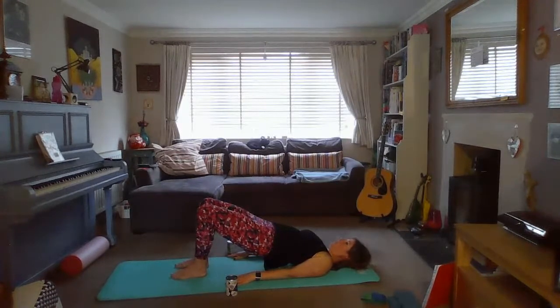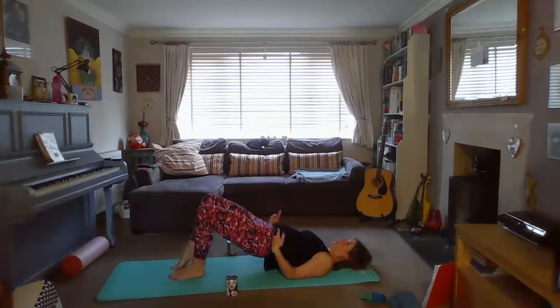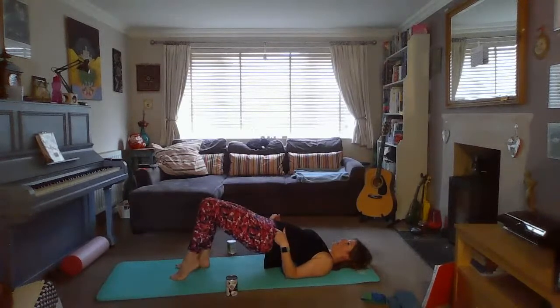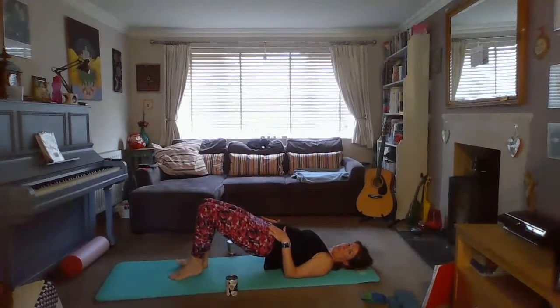So we've got option one, which is just to do some heel lifts. So we lift one heel at a time, single heel lifts, toe stays on the floor, and we can place fingertips onto our hip bones just to feel whether we are dropping through the spine as we lift a heel. So try not to lose your nice, strong, straight shoulder bridge. Alternate heel lifts. And we can change that if you want, make it a little bit harder. When you lift one heel, you'll lift the other toe and then swap. So these are kind of marching feet. And again, can you stay nice and strong through your shoulder bridge as you do that so we're not sagging in the middle?